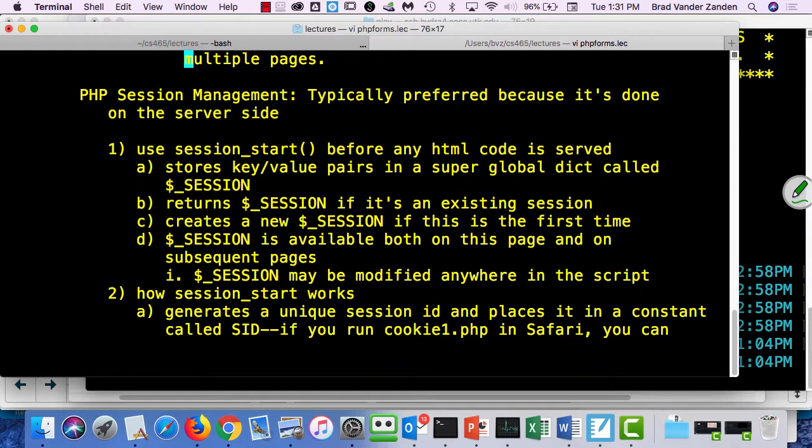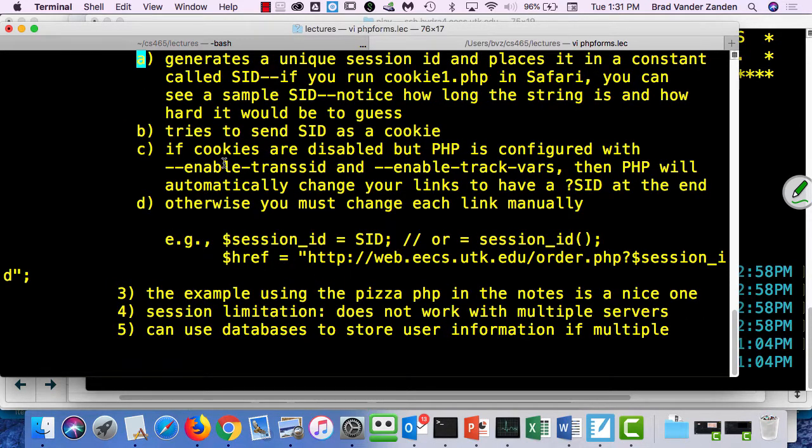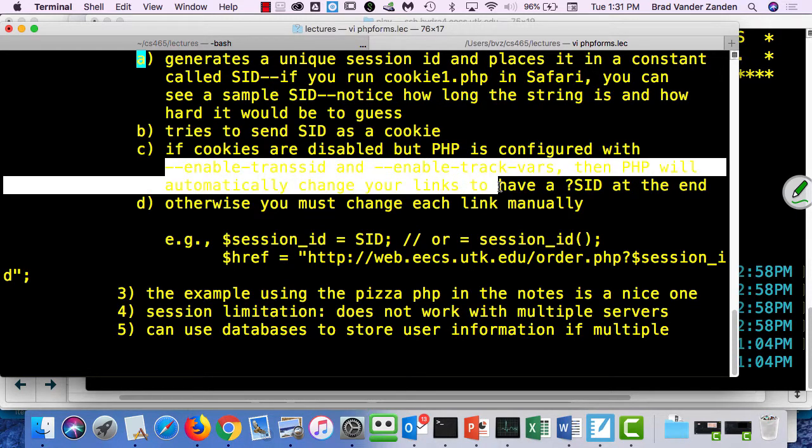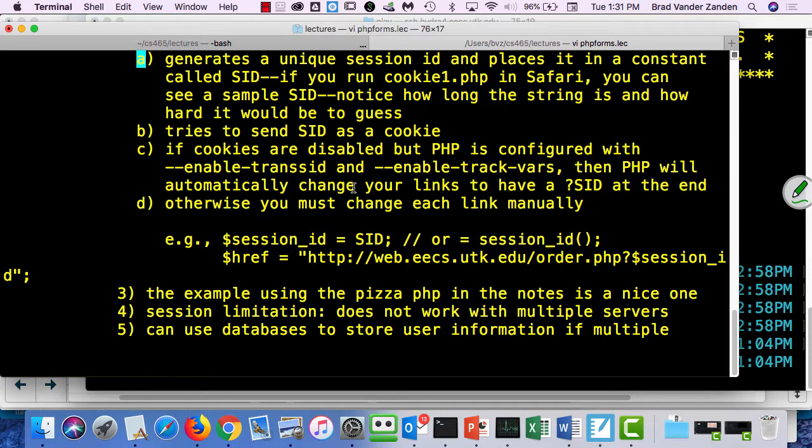If it's not been configured with those two flags, you have to do it yourself, which is a royal pain in the neck. You can get at your session ID with the session ID function call, and then you would have to attach it to every link manually, just like I've done here, which hopefully you never have to do.